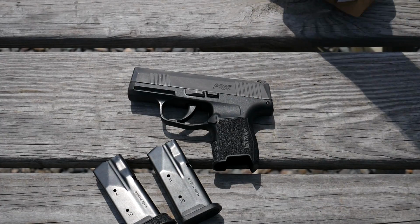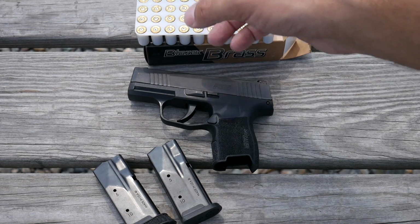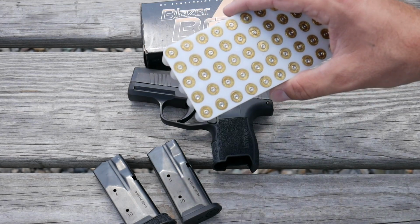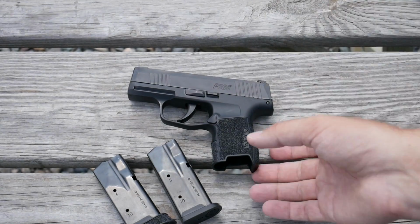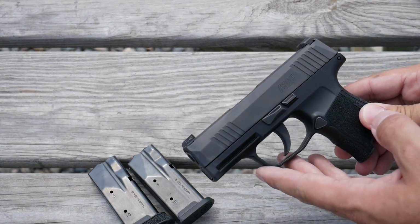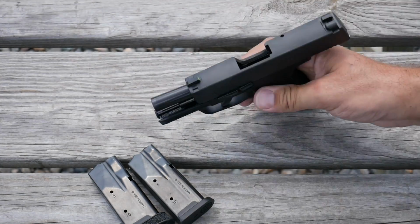Now, is that a bad thing? Not really. What could be happening is it's just dragging it by design. And what's kind of cool is it might actually not break the striker, but then again it might. So let's take a look inside here and show you guys the inner workings of this 365, and we'll walk you through what we're looking at for the striker.